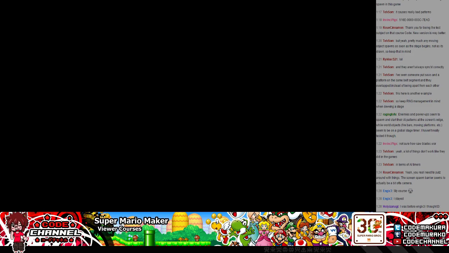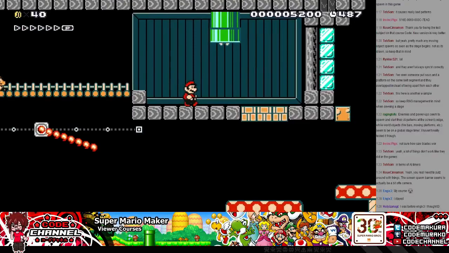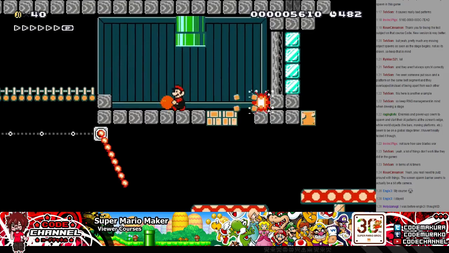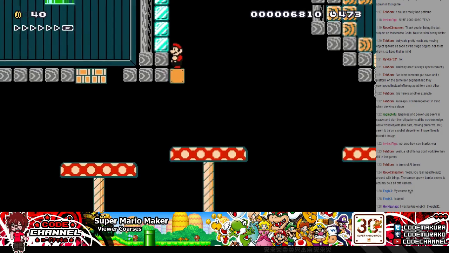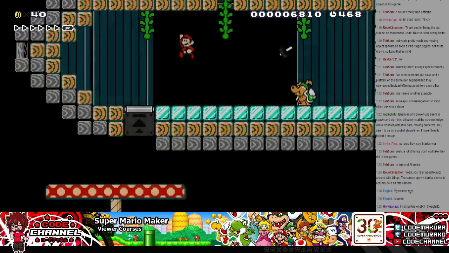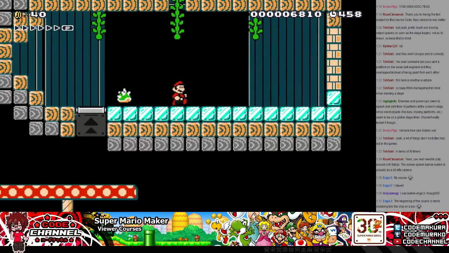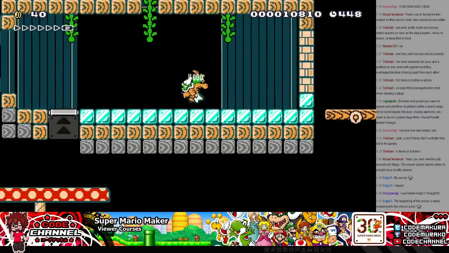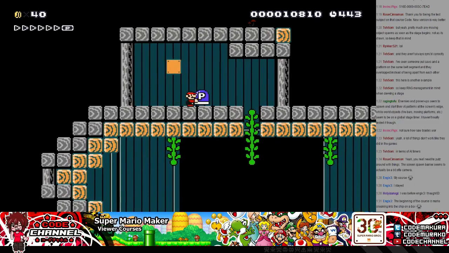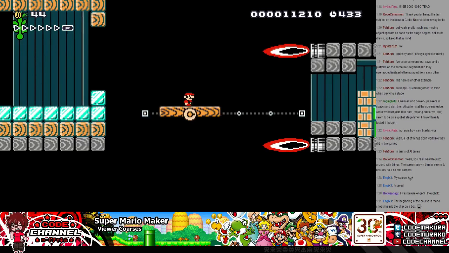Alright, get our mushroom, get our coins. Oops. Well, I guess this mushroom's gonna pay off then. Okay, hammers. Jump on them. There we go. Jump on them again. Jump back again. There we go. Okay, so get our P-switch here. Ooh, maybe we should have done that when the platform was a little bit closer. Okay, no, that's alright, I guess.